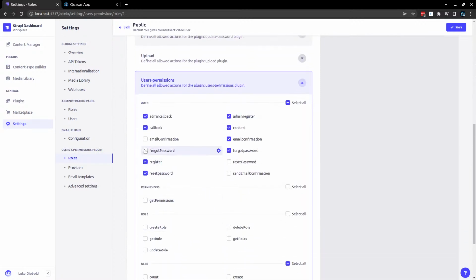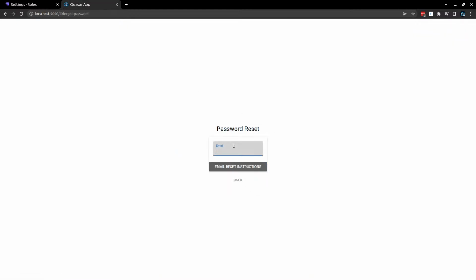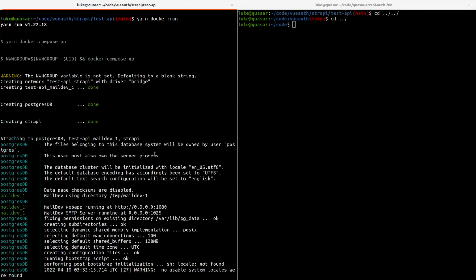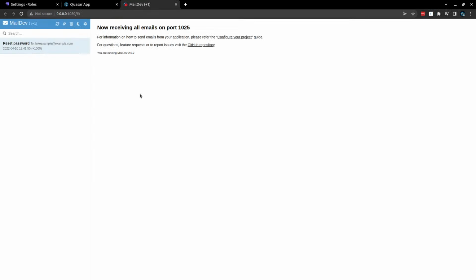And the ones we want available are forgot password and reset password. Notice that we've got some double ups here. That's because some things have gone wrong with my setup. I'm pretty sure something's gone wrong in the database. So I've got a double up of forgot password and reset, but that should be fine on your end. So let's go ahead and save that. And now if I go into forgot password, paste that email in and click on email reset instructions. There we go. It tells us that it's emailed us the reset instructions. And like I said, I set up a special server to catch those requests, which is this one here. So we go to 1080. There we go.